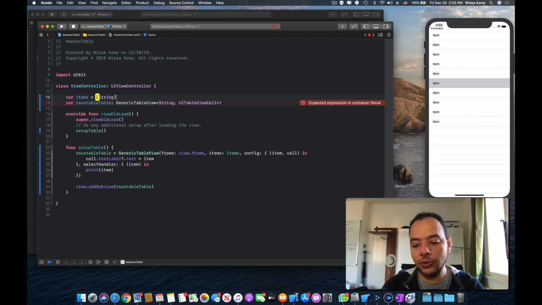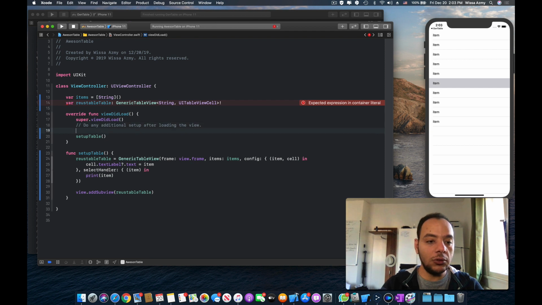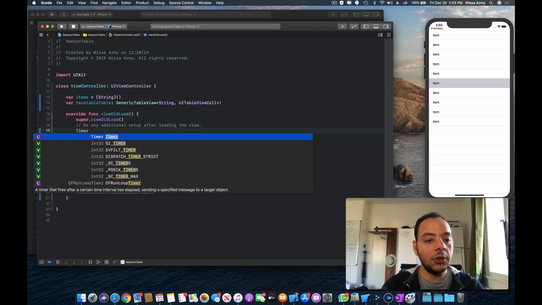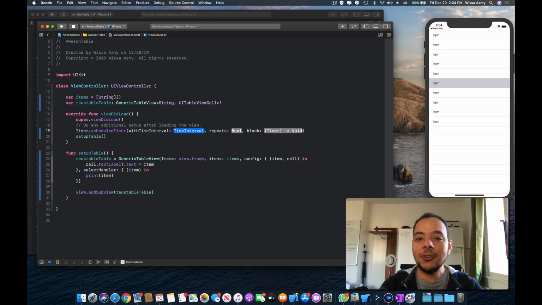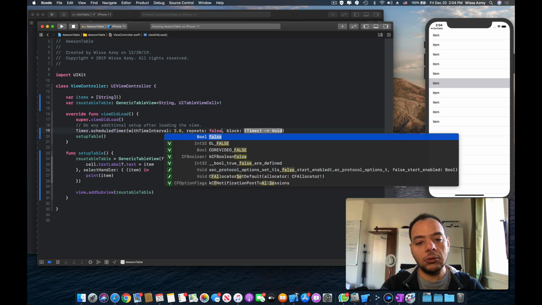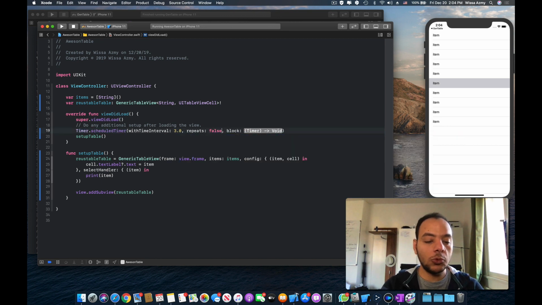It's going to be of type string, and here in the view reload we will have a timer. So we will use a timer here and schedule a timer with time. Yeah, this is the one I want. So the time interval we'll use is going to be 3 seconds. That's okay. I just don't want to make it too long.